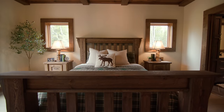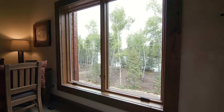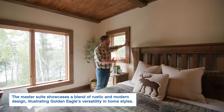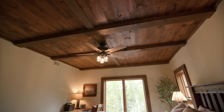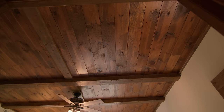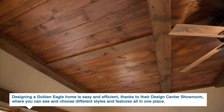You don't need to be strategic about finding the view in this home — it's nearly in every single room. Very similar to the great room and dining room area, the bedroom window has been brought down lower so that even when you're laying in bed, you can see the lake. Drywall makes a lot of sense when incorporating timbers into your home decor, because timbers often have a darker stain and finish — the drywall lightens up the space and bounces around a lot of light. The homeowners loved the hand-skipped planing on the ceiling finish, along with the nickel-spaced gapping and gorgeous color variation. They then picked out the stain color for these timbers, bringing it together for a very cohesive aesthetic.